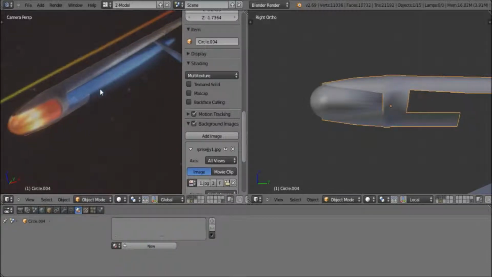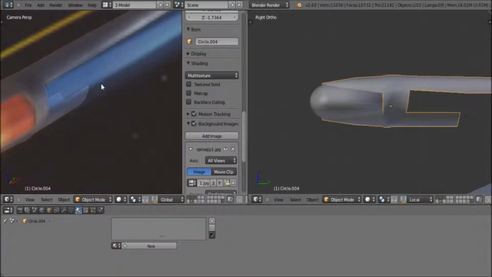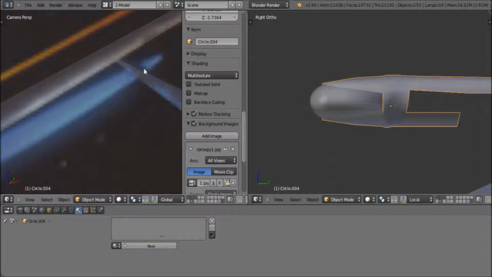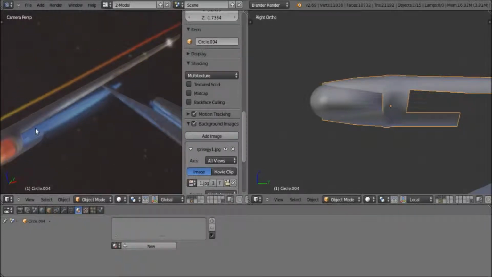So much less detail in these nacelles. I'm going to have to look at some extra pictures, see if I can find anything. And I'm definitely going to change the way this is. I don't like the idea that this little blue, oh crap. You know what? I don't know why I keep doing this. I always know the name of these things until I have to mention them on video.